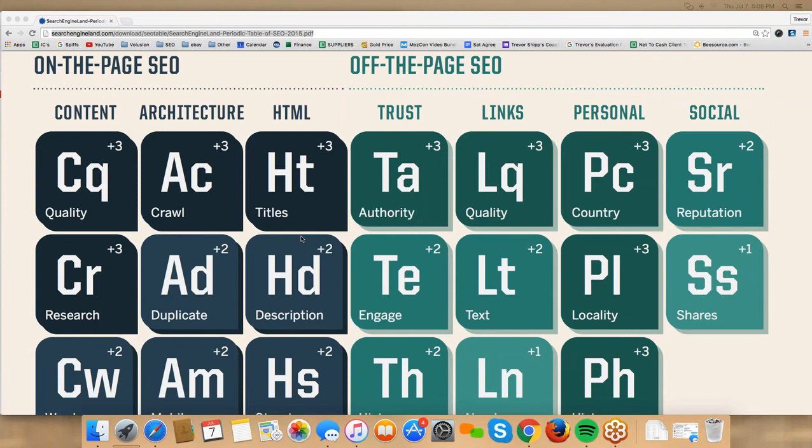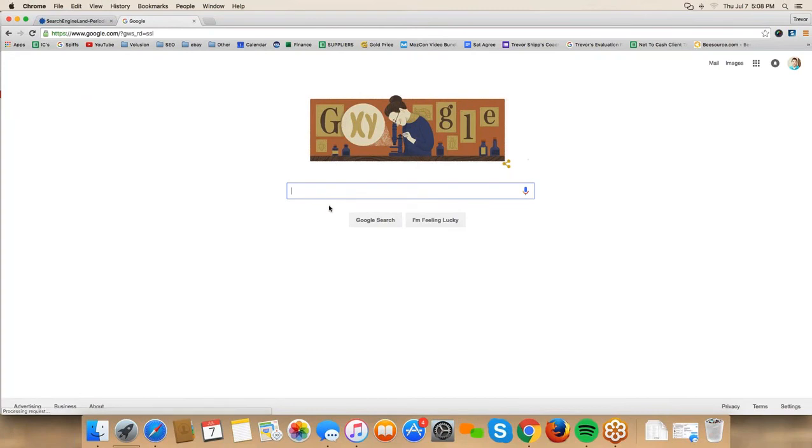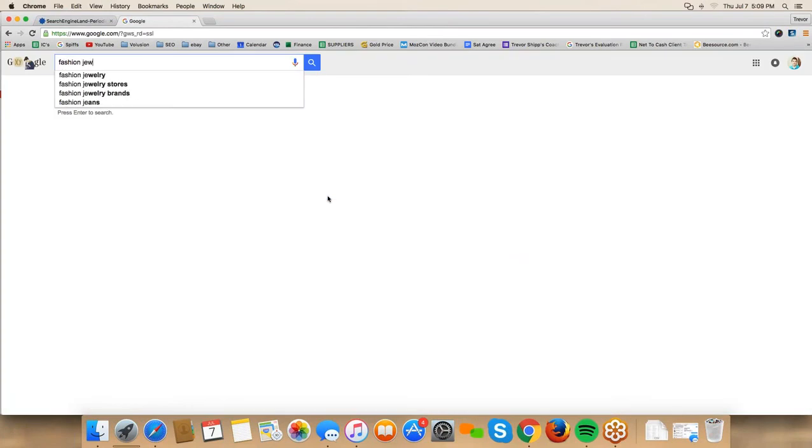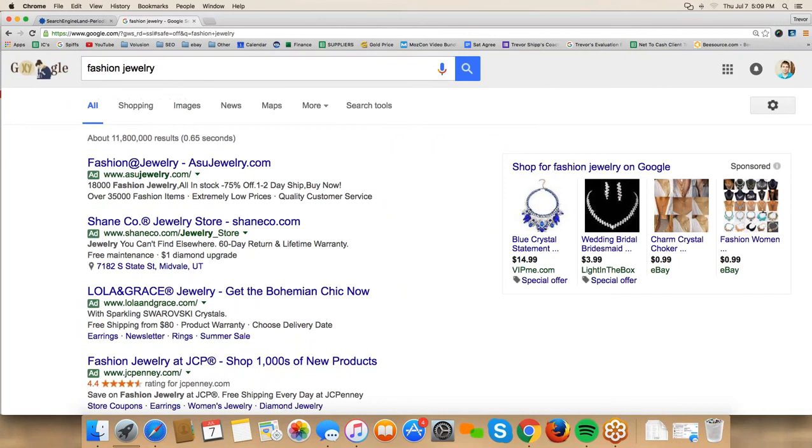Now, just in general, for those of you who don't know very much about SEO at all, SEO simply stands for search engine optimization. In other words, it's the process you take to get a high ranking in Google. For example, let's say you're trying to rank for the keyword phrase fashion jewelry. I'm doing a Google search right now, fashion jewelry. Let's pretend I've got a jewelry website and somebody searches for fashion jewelry. I'd like to see my website show up high here, right? Because traditionally, if you don't show up high in Google, you're probably not going to get clicked on much in a search engine.